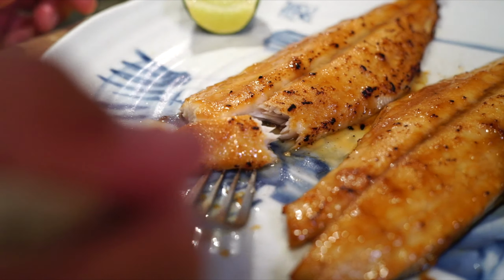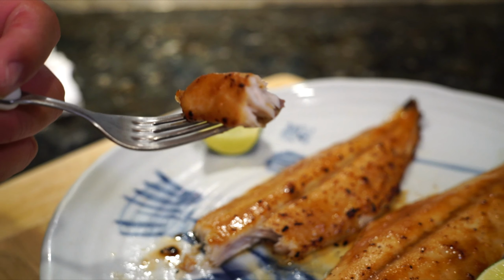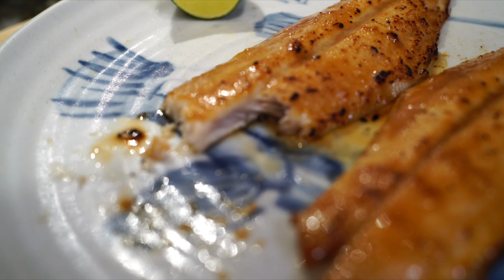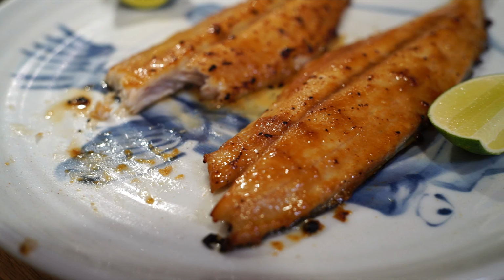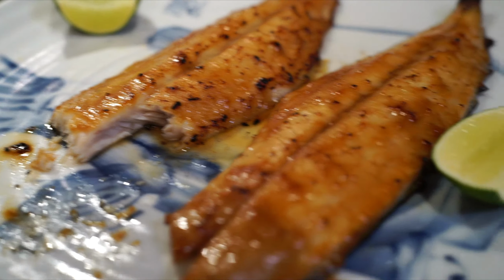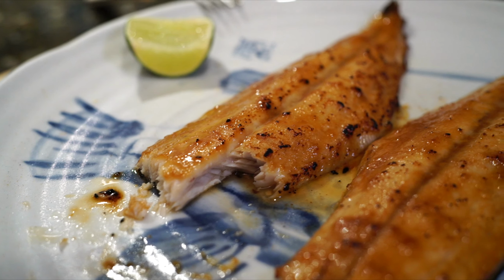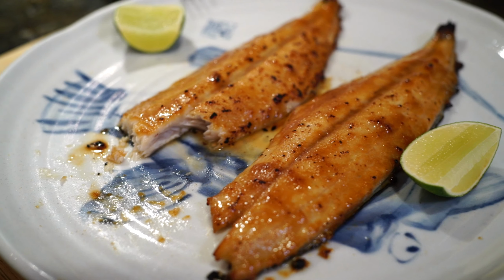Oh, that's a good shot right there. Wow. This fish is delicious, isn't it? It's so savory. It's such a meaty, buttery fish. Buttery fish, that's what it is.